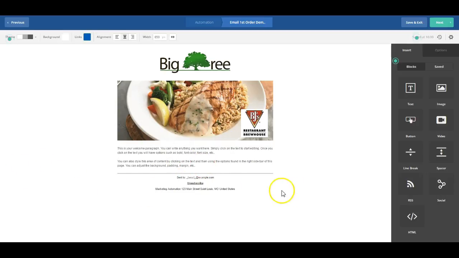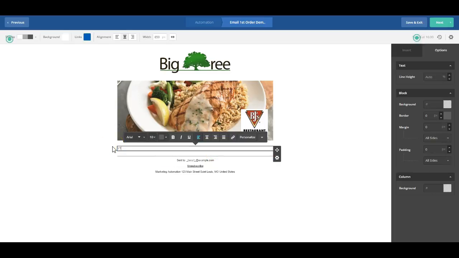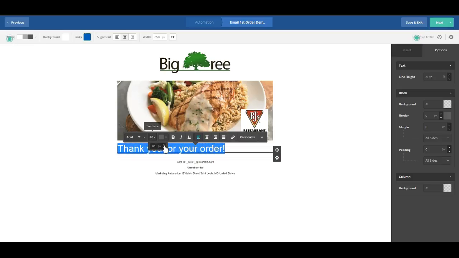And we will go ahead and select this text box and edit it. We can highlight this text and edit it similar to most word processing systems. We'll just go ahead and kind of make a headline out of this, center it up, and we can also change the text color right here. Just change it to this green.